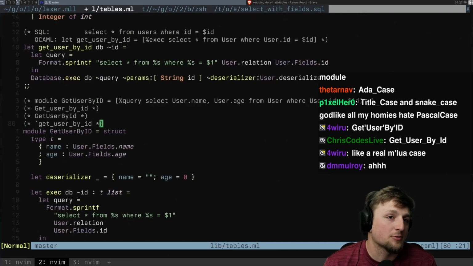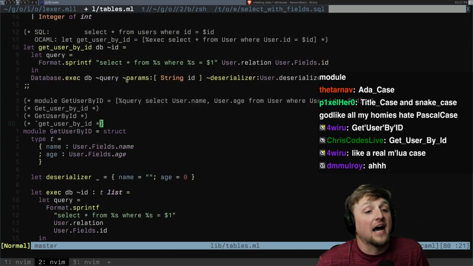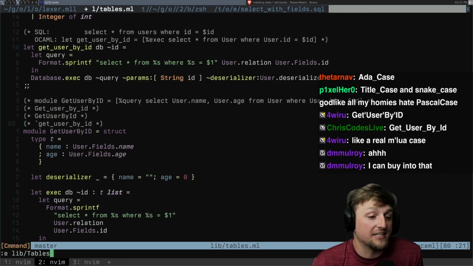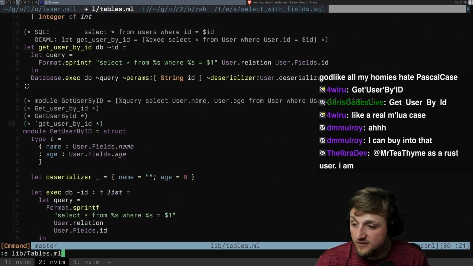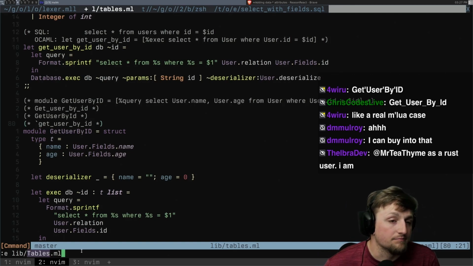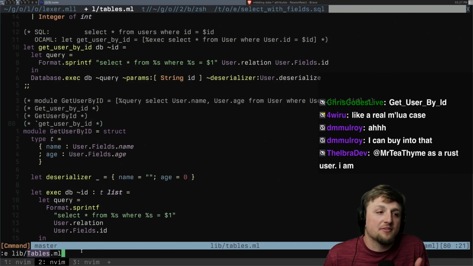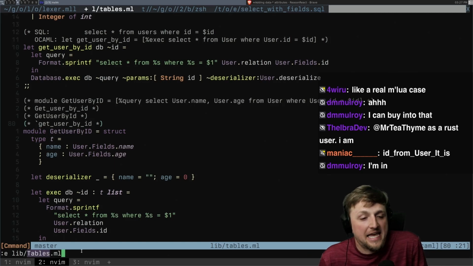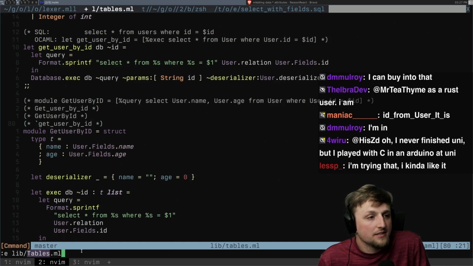So that's what I do for longer named ones. I've been thinking about just doing all of mine being like, even if it's one word, just calling it tables like this. I've been thinking about trying to start this as a trend as well, because the name of the module is the file. I feel like it's even easier to tell people if it's exactly the name. You know what I'm saying?